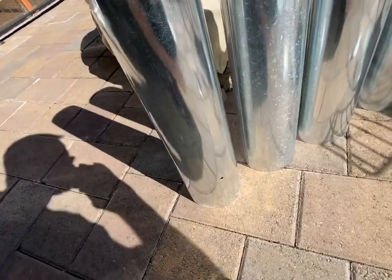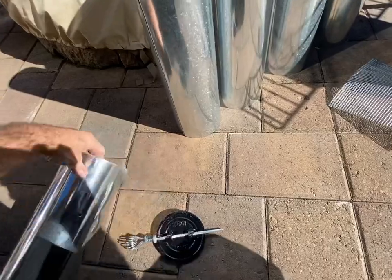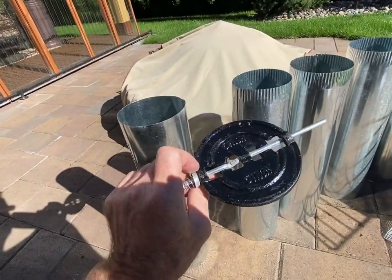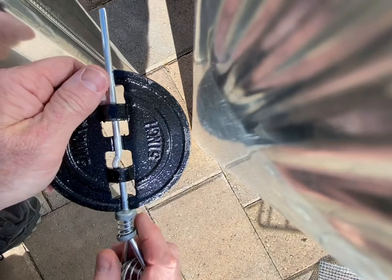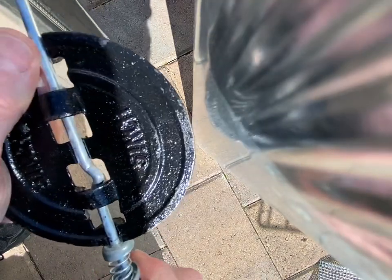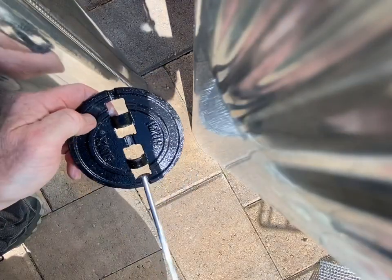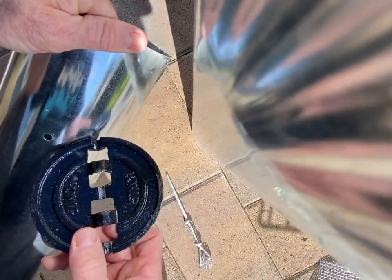On the bottom pipe there's a hole - this is the first pipe that goes in. The flue pipe goes in like that, and then you take this rod out and insert it so you can get your damper down in there. To get the rod out you just twist it and it slides right out. Then you put the damper inside the pipe so it lines up with the holes, and put your rod through to secure the damper.